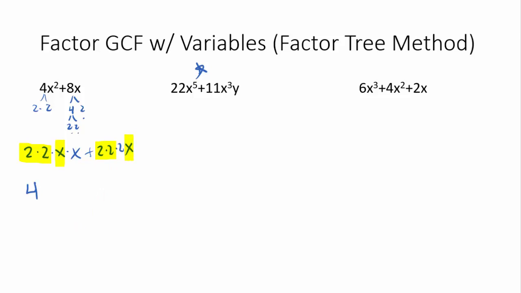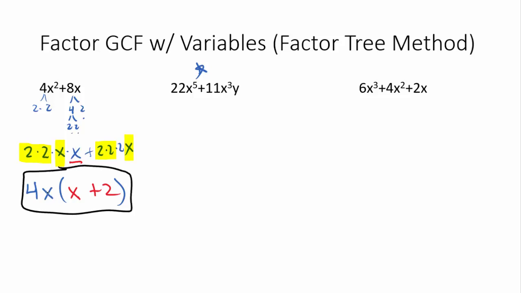So what we can do now is, instead of just pulling a 4 out, we always want to pull out as much as possible. In this case, we're pulling out a 4x. And then if we leave this stuff in the parentheses, the stuff that didn't get taken out is an x on this first term, and then a 2 on the second term. So we'll have x plus 2 as the leftover piece. And now we can circle this as our answer.